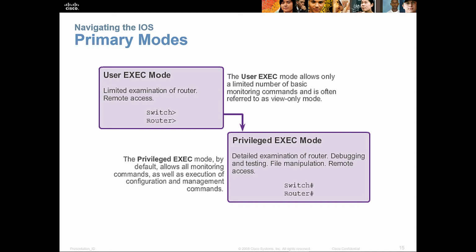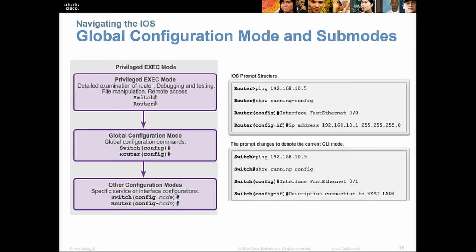Primary modes, again, are user exec mode with a caret, and you will gain privileged mode by typing enable, and that will take you to the device and a pound. The user exec is very limited, but does exist. The privileged exec mode allows you to have more privileged commands. So things like from our privileged mode, we can actually go from our caret to our pound, and then we can actually get to our global configuration mode that allows us to configure things for the entire device.